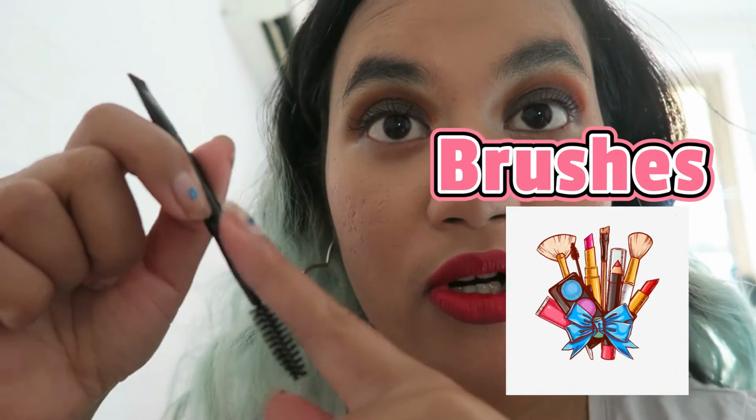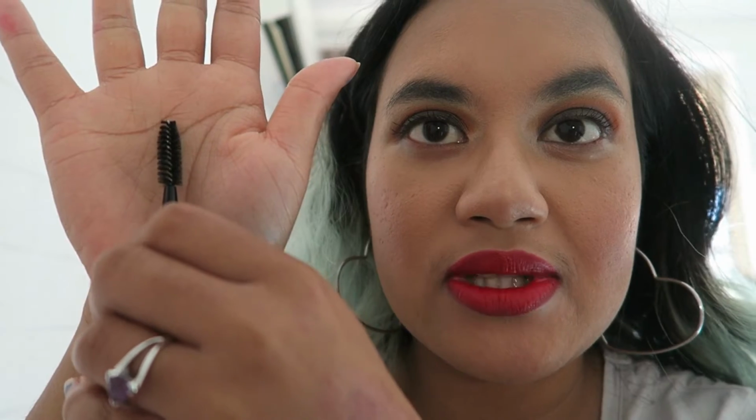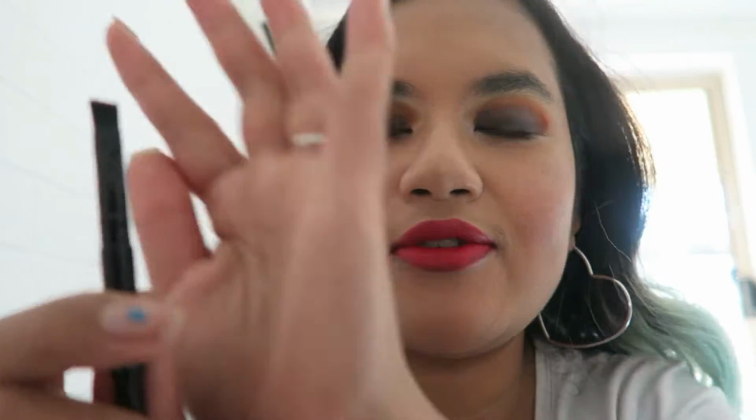So anyway, we're going to open this up now. What I have here is the brush that comes in the packet. Basically it has a spoolie, and the idea of a spoolie is it's like a tiny eyebrow brush, which will help brush the hairs in the direction that you are brushing it. And then you have your angle brush, and I've said in my previous videos that angle brushes are super helpful. Ones that are thin like this, where it's like a line rather than a thick fluffy brush, because you want your brows to be precise and you want them to shape your face.